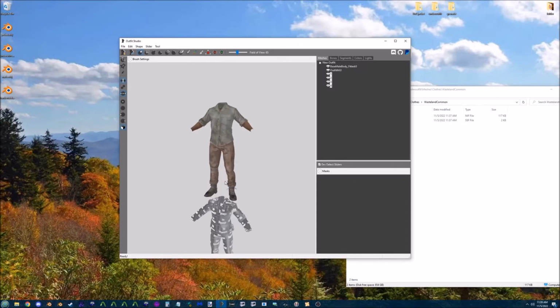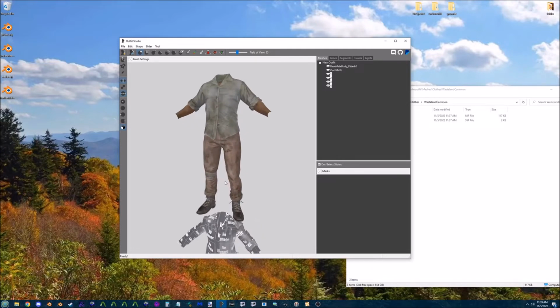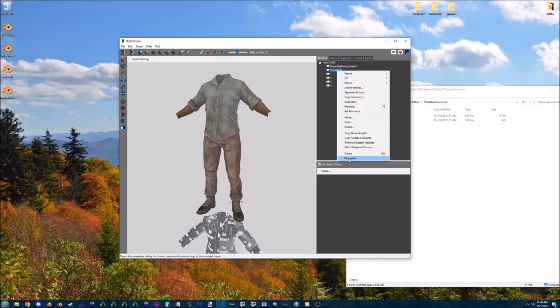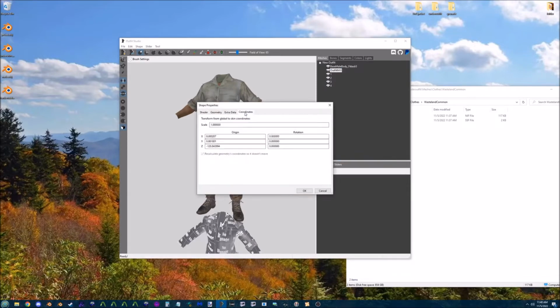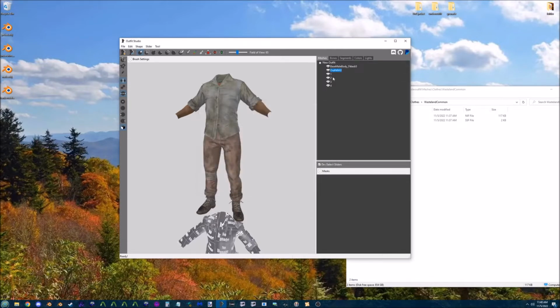So we're going to fix that by moving it, but we're going to move it a specific amount. To figure out where it should go, take this outfit for example, this guy right here. Right click, properties, coordinates. You'll see the coordinates here. We're going to mimic these except the inverse, so we're not going to move it negative 120 yada yada, we're going to move it positive.